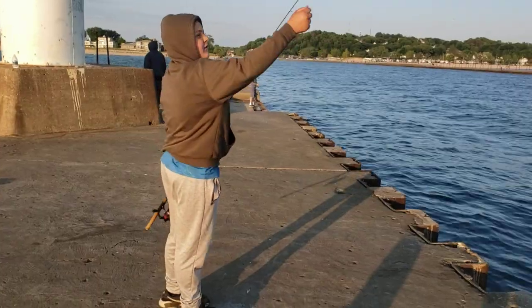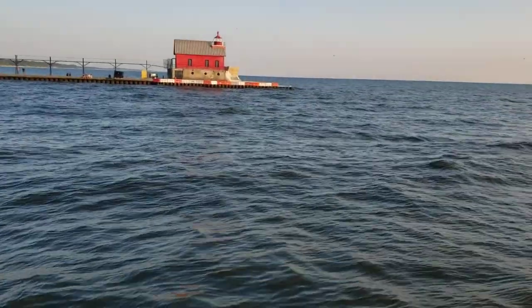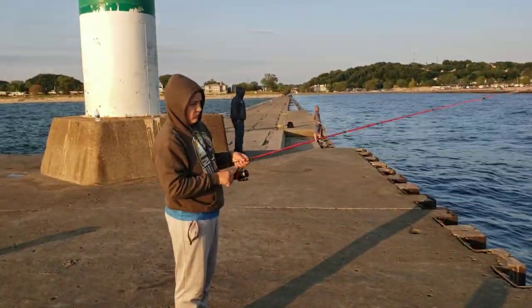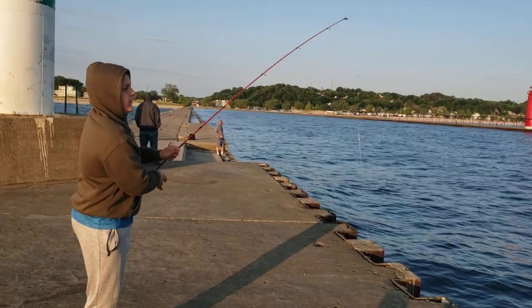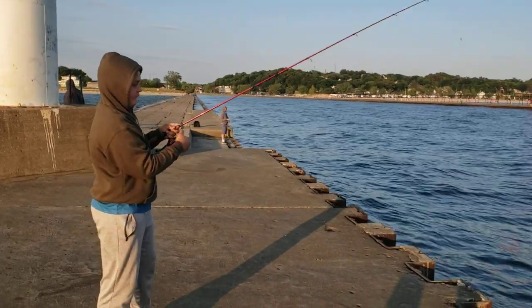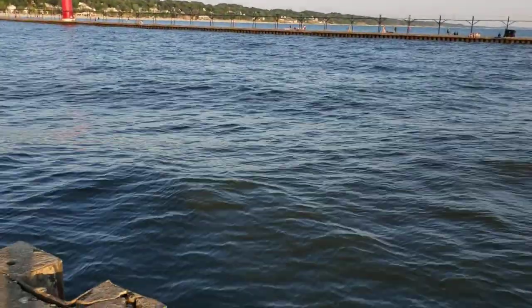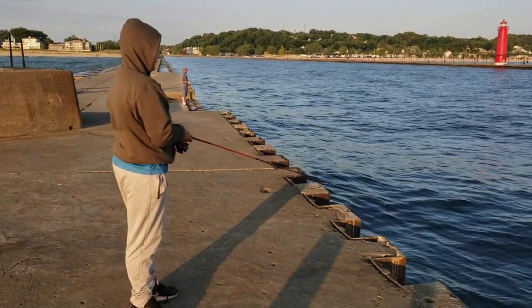Willie here is going to demonstrate how we do this. He's got his rig and we're fishing in the channel — the alewives are all schooled up right in the middle, some are right along the wall, some are out off the ends of the piers. So he's going to take this thing and just toss it out a little ways. We realize the fish are pretty close, so we're watching Will and he's letting it sink without reeling.